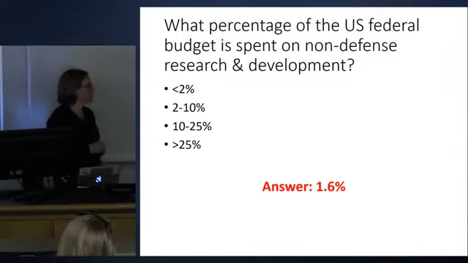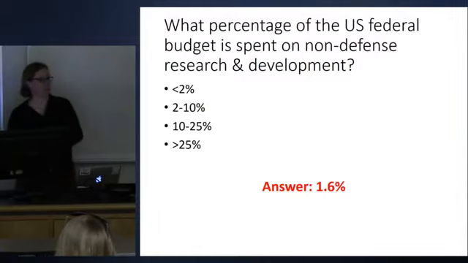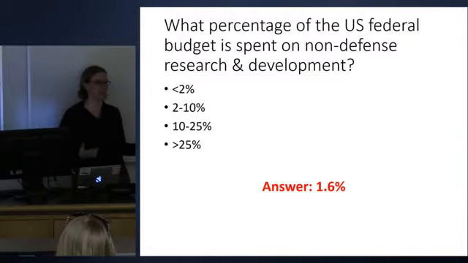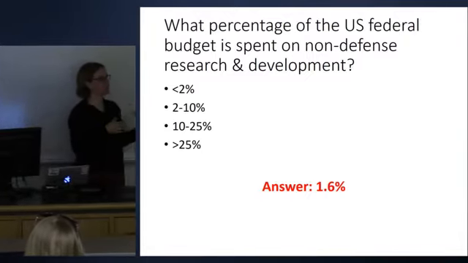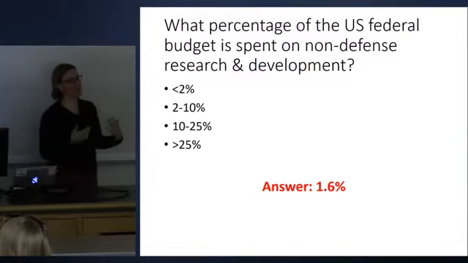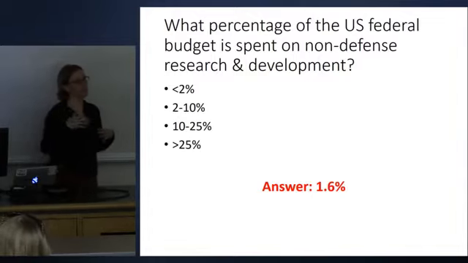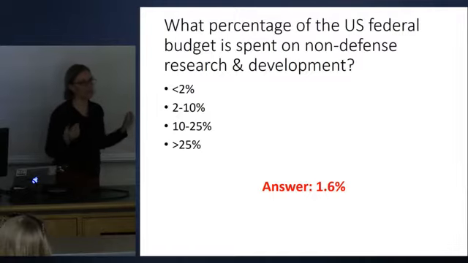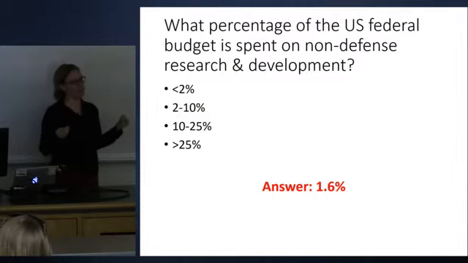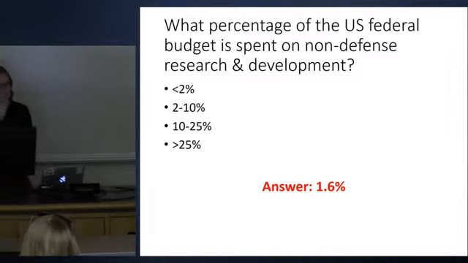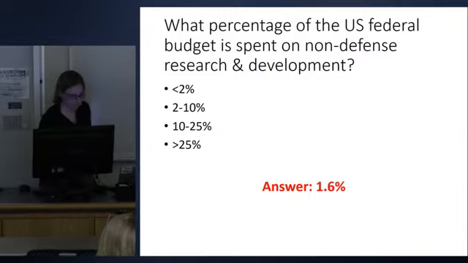And one thing that I think is really interesting is there was a study done recently that found that people like science. They realize science has made their lives better, but they think we spend a lot more money on science than we actually do. And once you note how little of the federal budget actually goes to science, then there's a notable increase in the support for increasing funding for science. So I think one of the take-homes from this is that we need to do a better job of pointing out how little money we currently give to non-defense research and development.